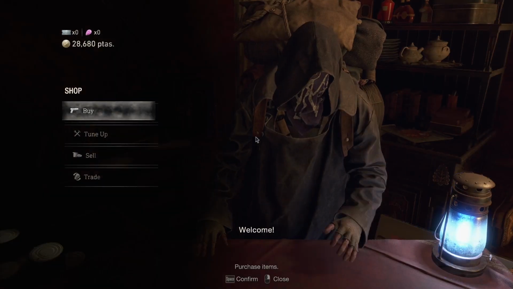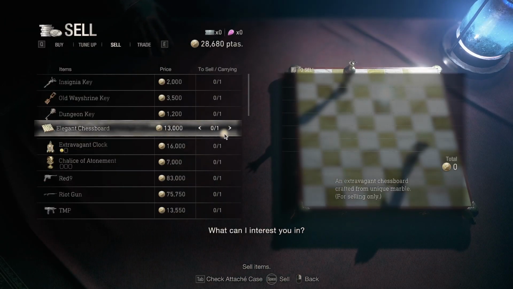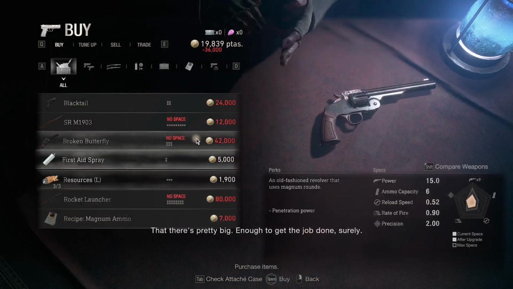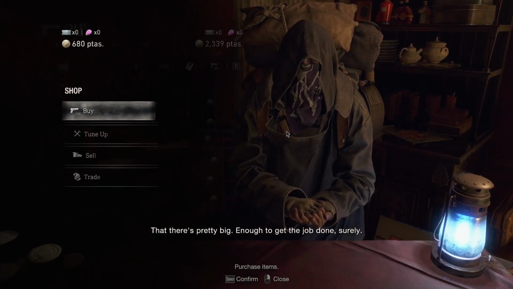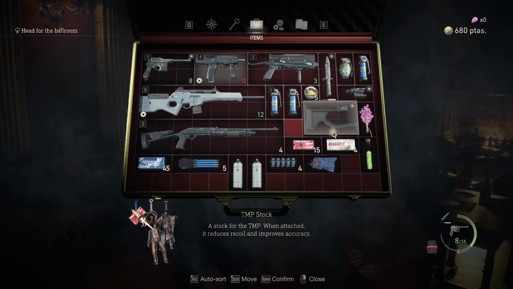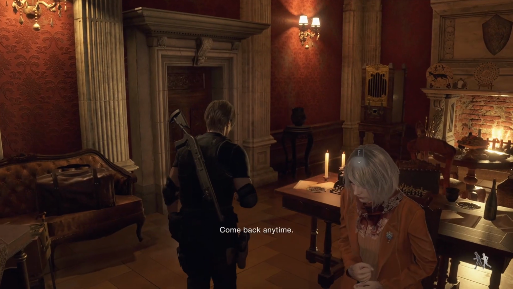This sells for 13,000. What can I interest you in? Thank you. Should be enough. Yep, I have enough. That there's pretty big. Enough to get the job. Come back any time. Oh, look at this space. Look at this space. Glorious.